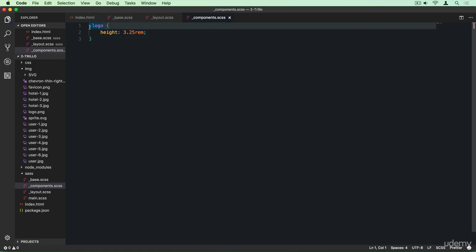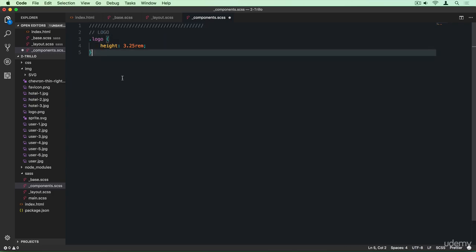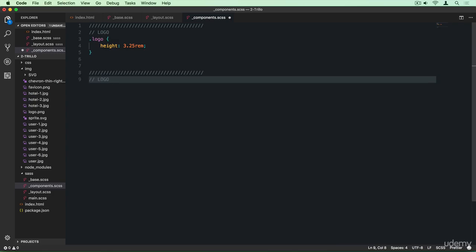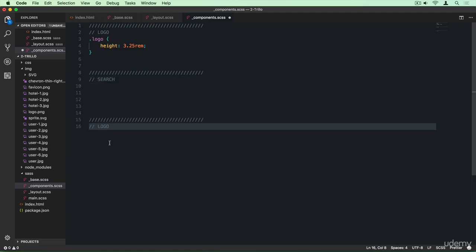And let me actually put a comment here on each of these so-called components. So just a line of these slashes here to separate them. And then I simply say logo. Okay. And now I do the same thing for the search box. And down here the same thing for the user nav.